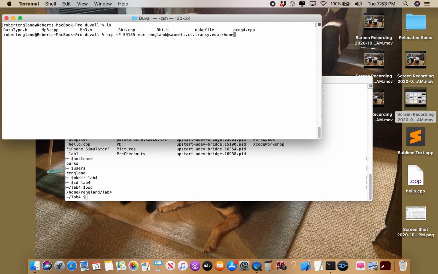:/home. This is a long command. Chances of me typing it incorrectly are pretty slim. / my username again, R England again, / and I want it to go in the brand new folder I just now made, which I can see down here. It's Lab 4. It's not supposed to be Lab 4. It's supposed to be Program 4. It's a good thing I looked down there, even though that's the wrong directory name.